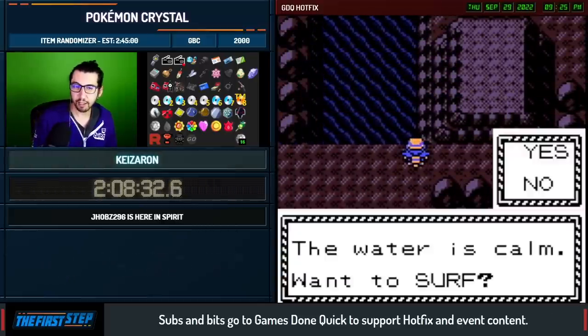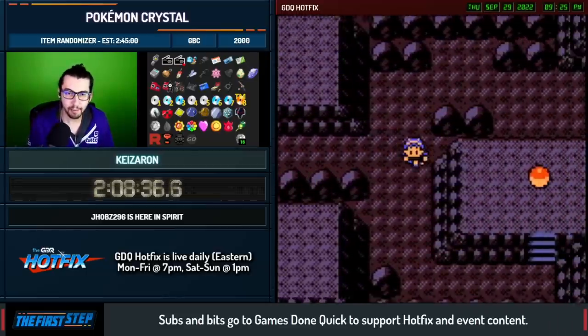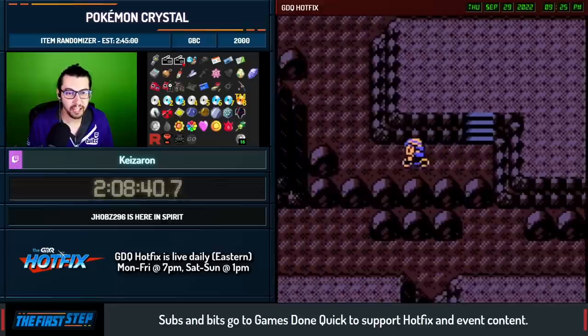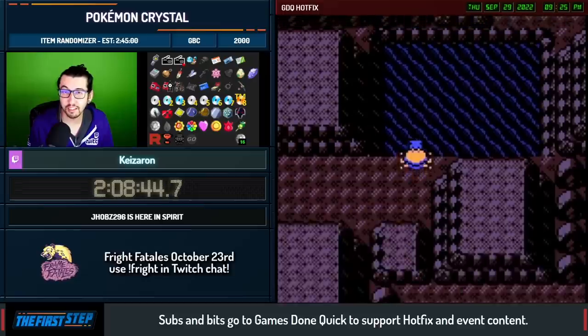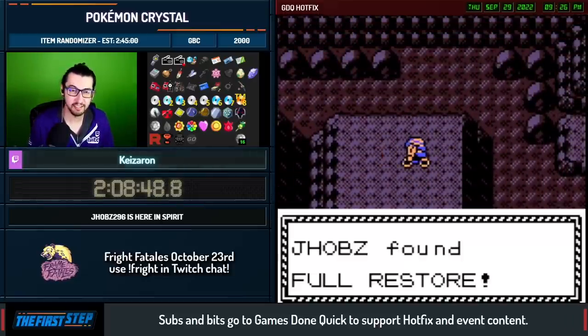Fun fact for everyone, because one, I want to share a fun fact, and two, I want to respond to Hobbs in my DM, and I know he's listening. So, a lot of moves start with the word thunder, right? Well, I believe in the Japanese version, Thunderbolt is known as 10,000 volts. So it's a little more obvious what the move is.